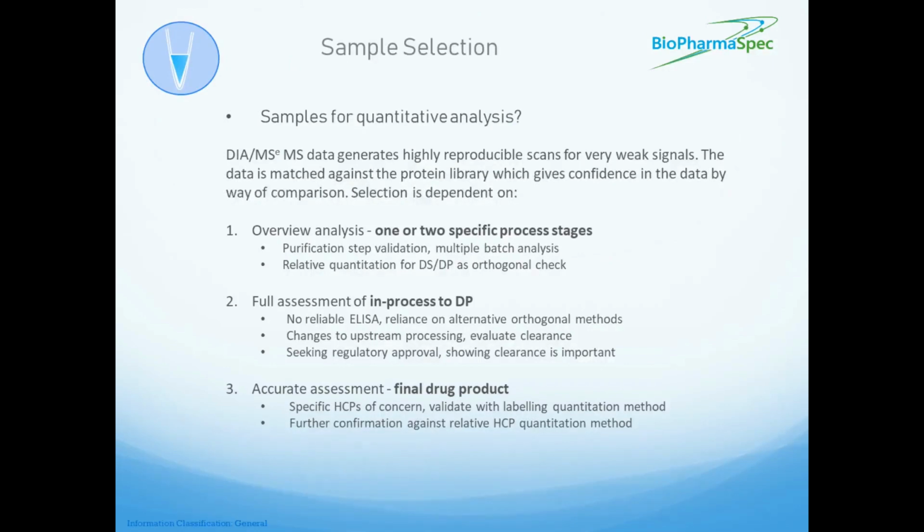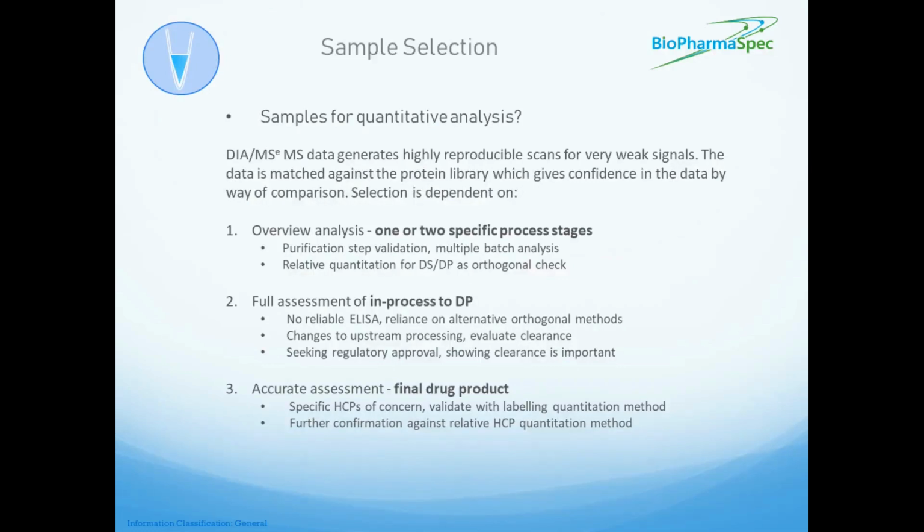So following library generation, sample analysis takes place. Here, the DIA runs generate reproducible data sets that pick out very weak signals, which is needed when performing searches in samples further down the processing stream where you'd expect to see low-intensity HCPs. Deciding which samples are appropriate for quantitation will be specific to your aims, and we have demonstrated 3 strategies with different sample selection rationale that might assist in the decision-making.